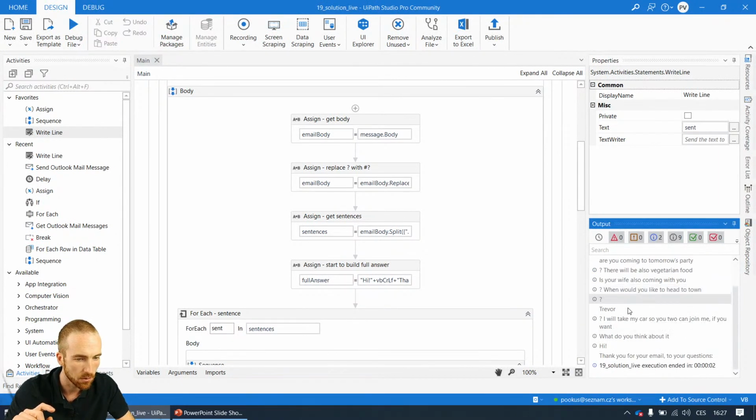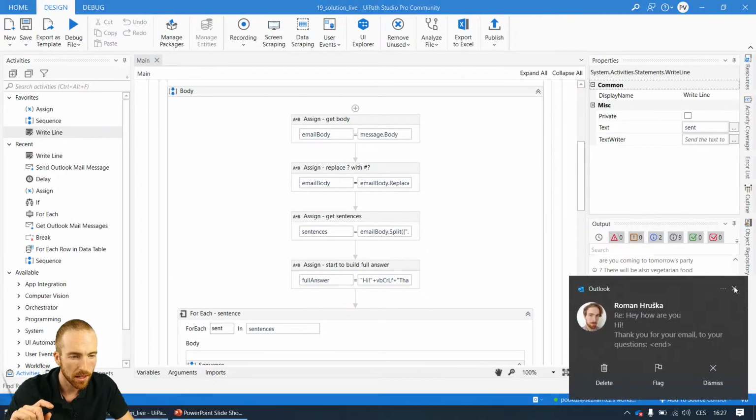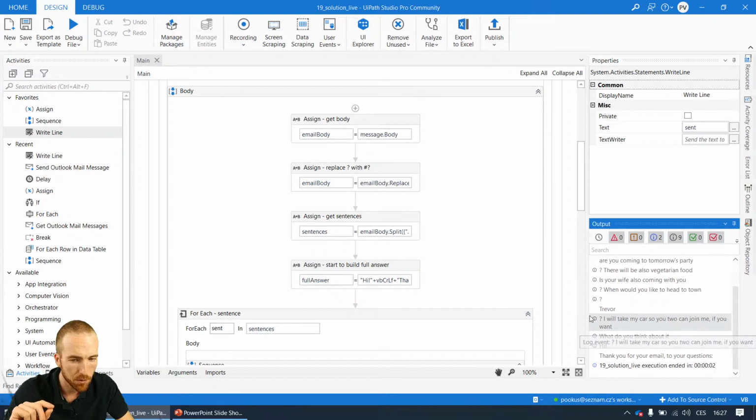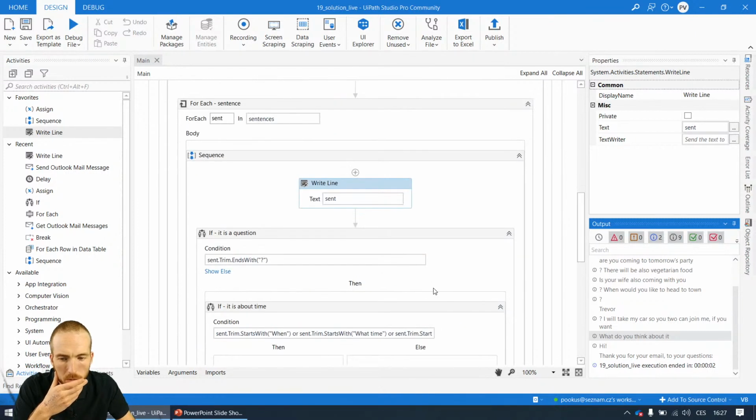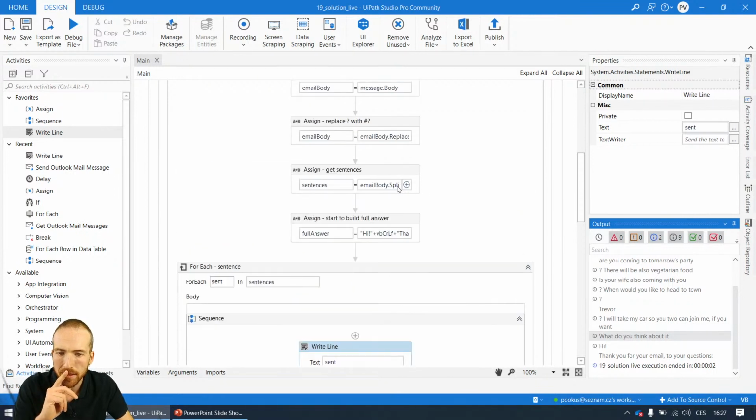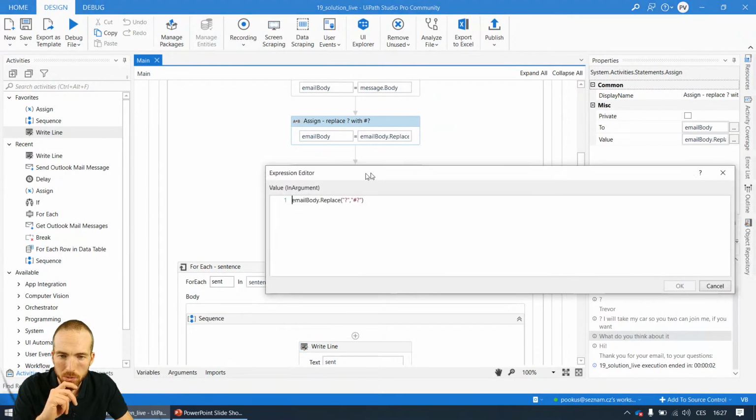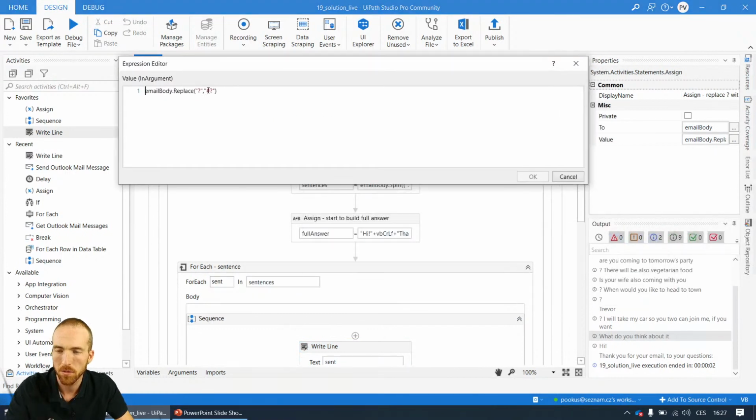Okay, and I see that the question marks are doing something strange there. So probably I put it in a different order. But anyways, this should be working somehow. So there is nothing that will end with a question mark. That's the first problem. So there I probably did something wrong, and I split it by hash, but I need to put it vice versa. Oh yes, like this. I believe that's the point.